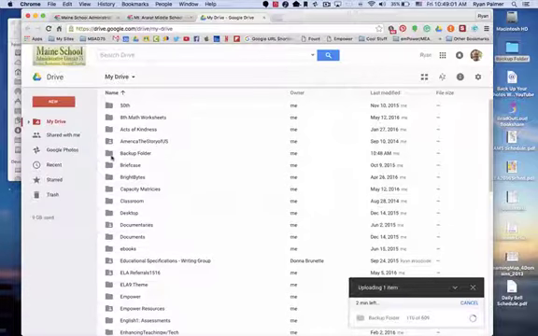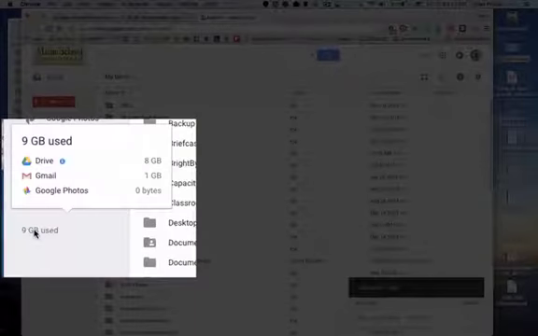But it's going to take about 2 minutes for this to actually complete the upload process. Another thing you'll notice, once this is all done, right now it's saying 9 gigabytes used. That's what I had before I backed this up. So that number is probably going to change once my 2 minutes go up.